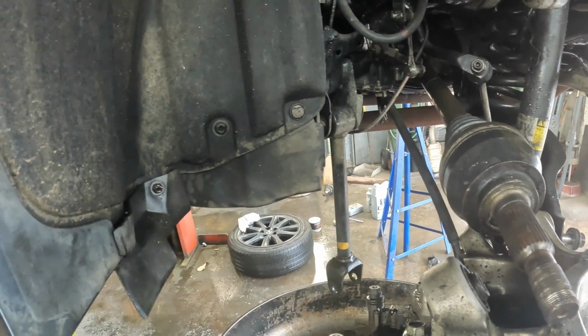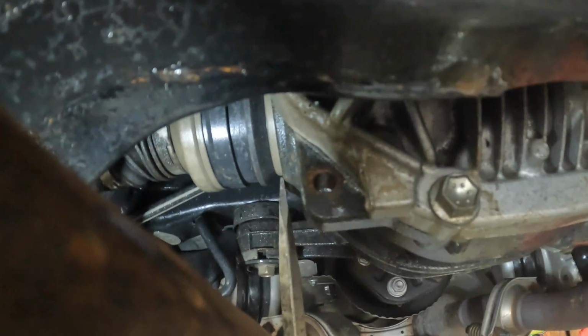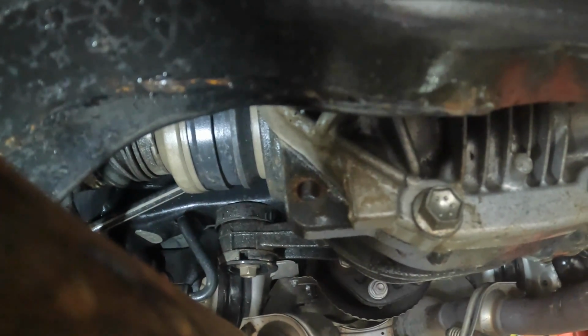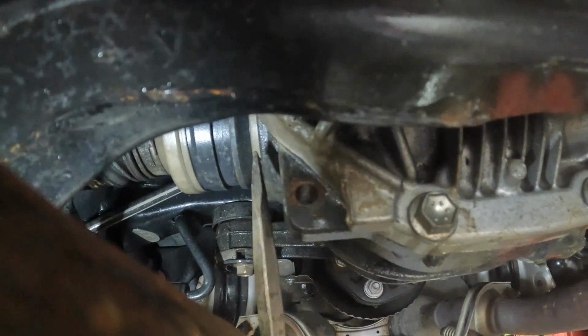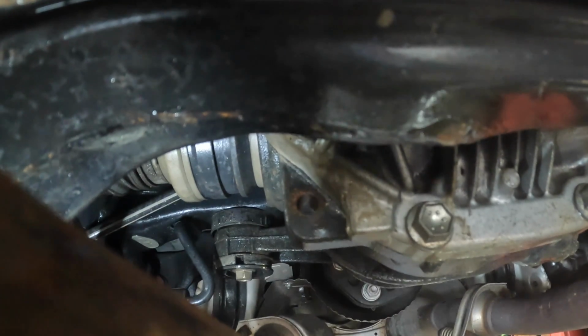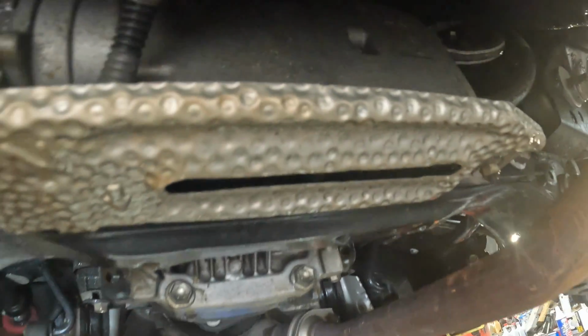Now what we're gonna have to do is get underneath there and pop the axle out. Right there is your axle, and that is a little shield right there. You can actually bend that, and I'm gonna get my screwdriver, kind of punch it up through there and pop it that way, and it should pop right out. Exactly what happened on this side. You can see we got the new one in on that side.